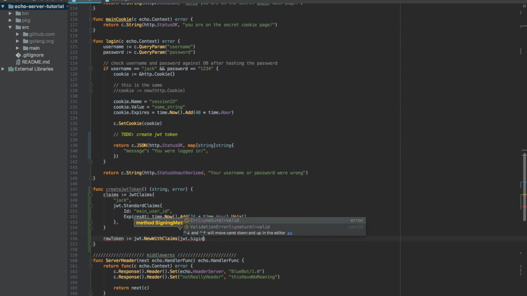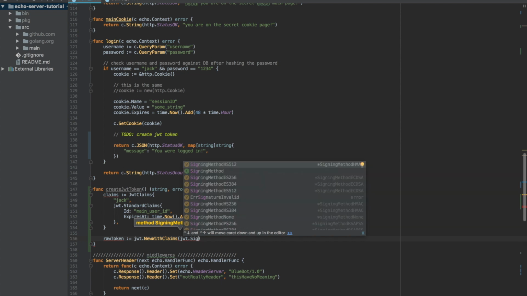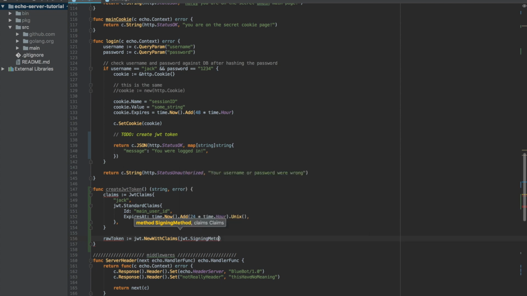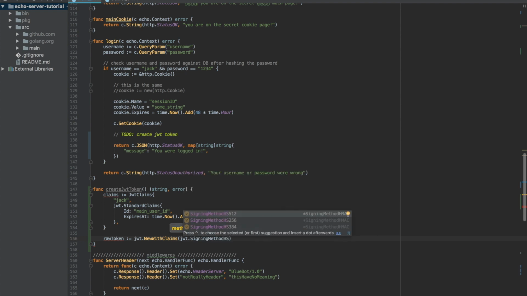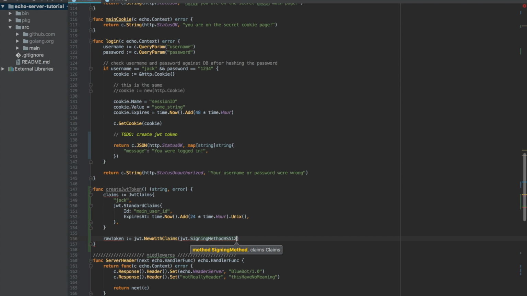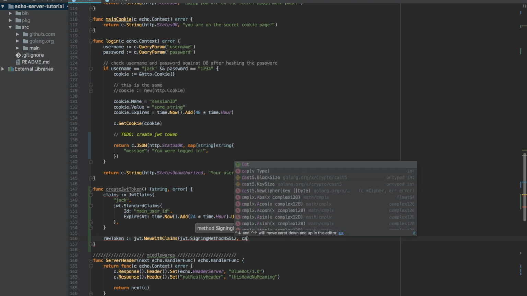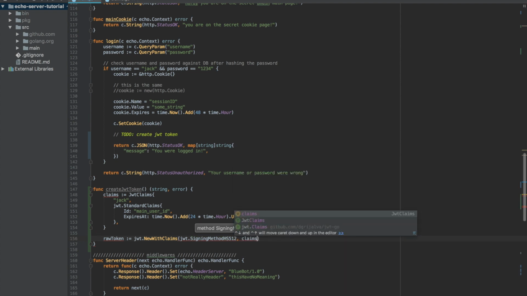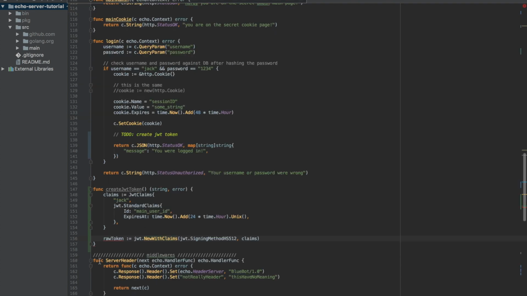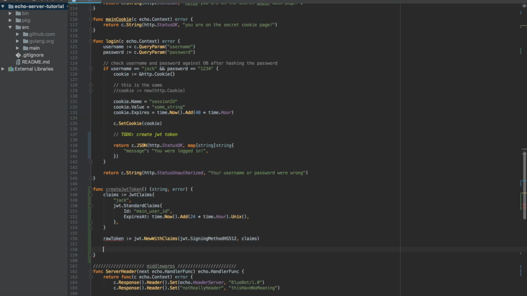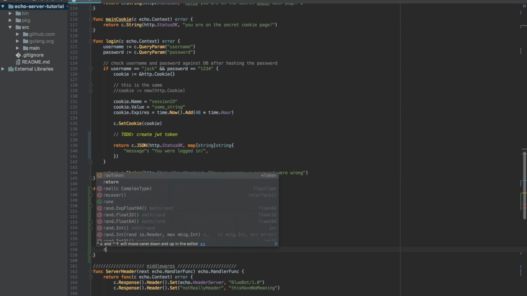We're going to use 512, and we want the claims. Nice. Now let's make sure it doesn't return an error. Yes, it returns only the token. Okay, so now we have the token.